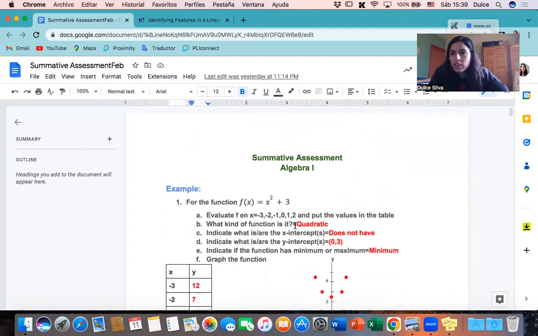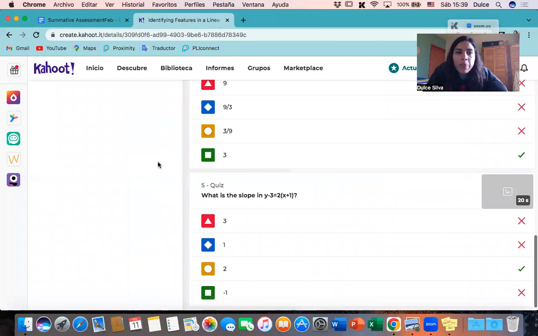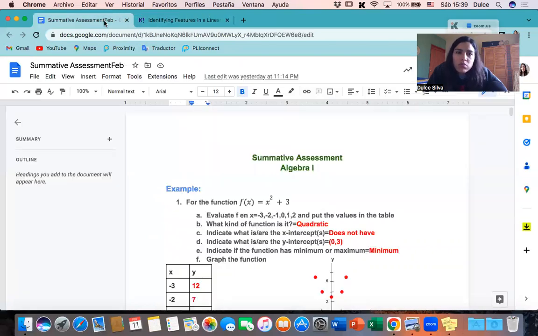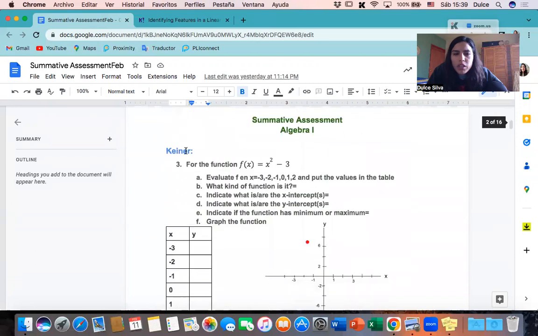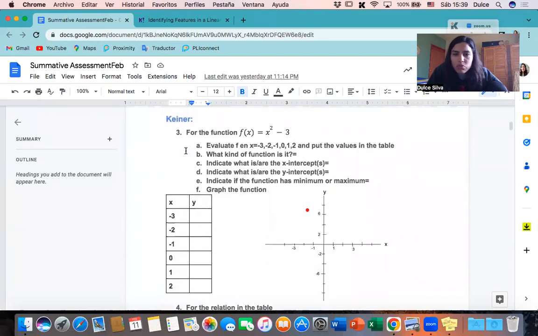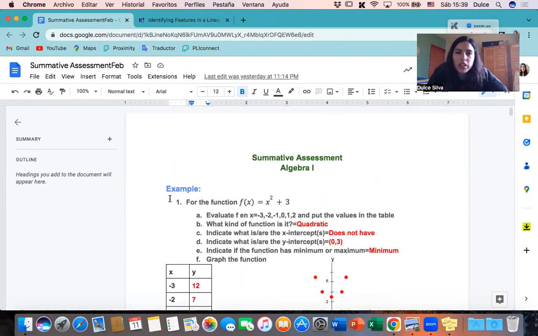All of these activities may be used in an online class or in an in-person class, just changing some features. You can give this on paper if you are in person, or you can project the Kahoot if you are in person, or the delivery of these activities can be done in a remote way. The students just have to change all the values and make this graph when I share the link.